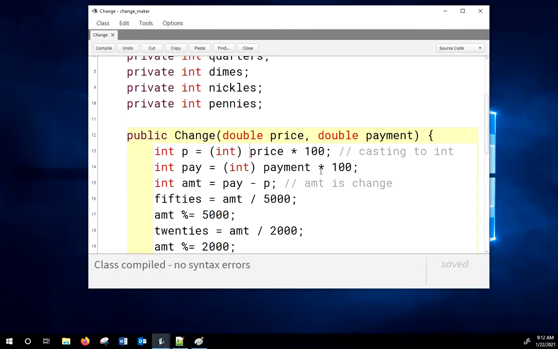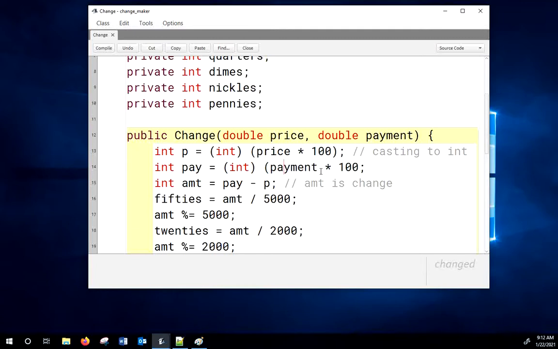Casting actually comes before multiplication. So we were actually casting our price before we multiplied. So would you please put parentheses around this first? Yeah, I'm sorry, I forgot about that. With the order of operations, casting comes really early. Casting comes before multiplication and division, so I need to force it. Multiply by 100, then cast as an int. It was casting before it.